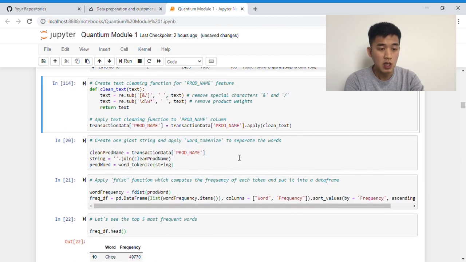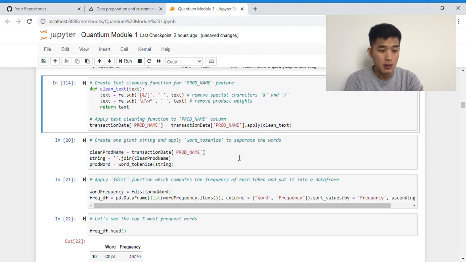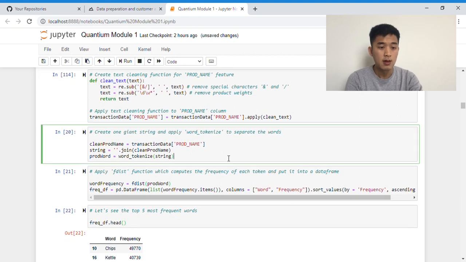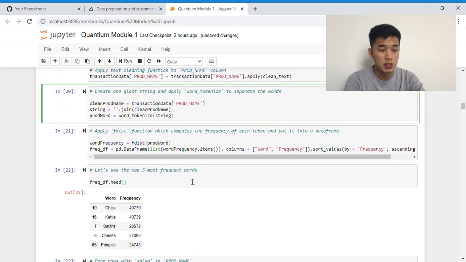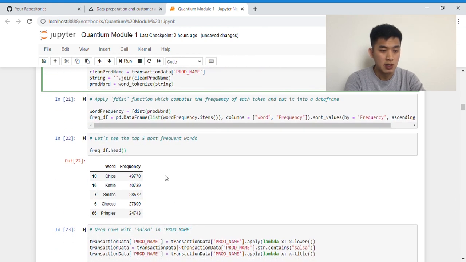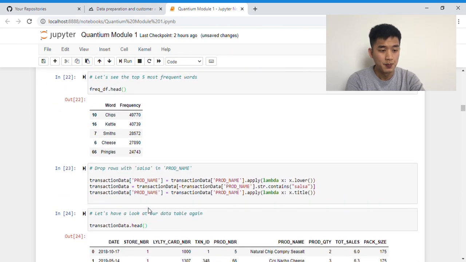All right, and what we're going to do next is look at the product names and see which words come up the most often, so the most frequent words that show up in that particular column. I'm not going to go through this; you can go through it in your own time. The result of that, you're going to get something like this. We see chips as the word that's most frequent, as it would make sense because we're looking at the chips data. So chips would make sense as one of the top words, followed by Kettle, Smiths. These are all brands of the chips, and then the rest.